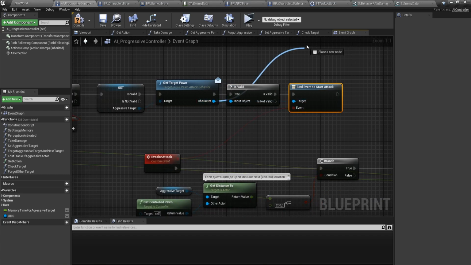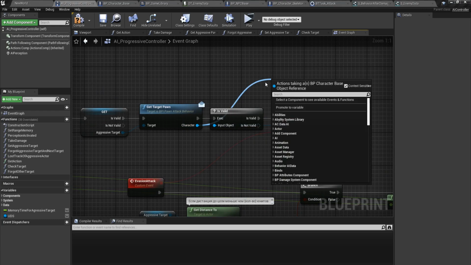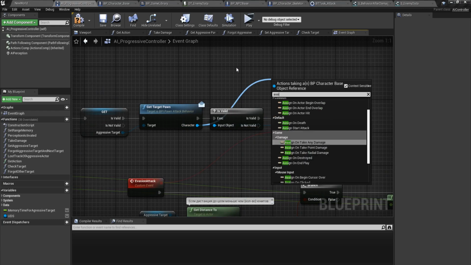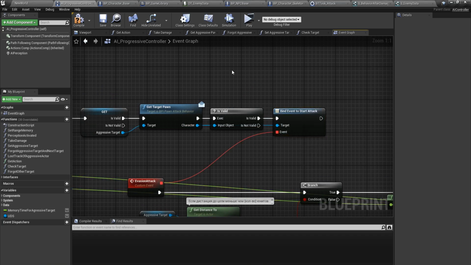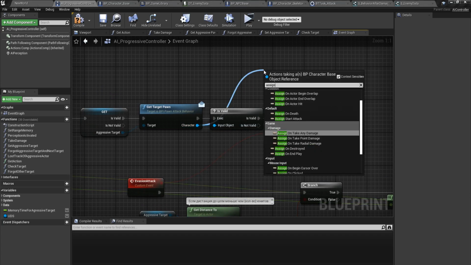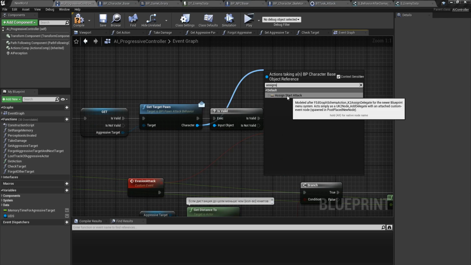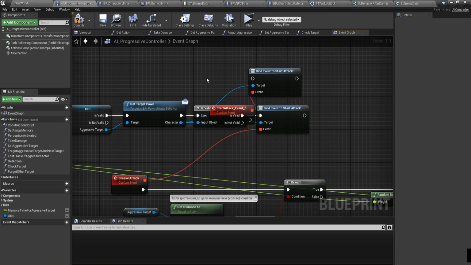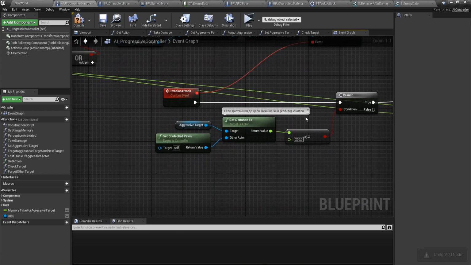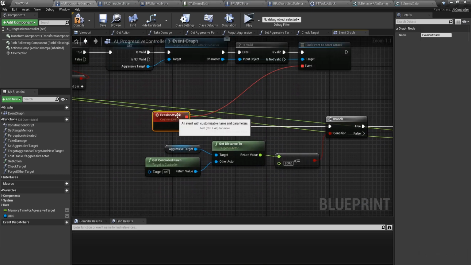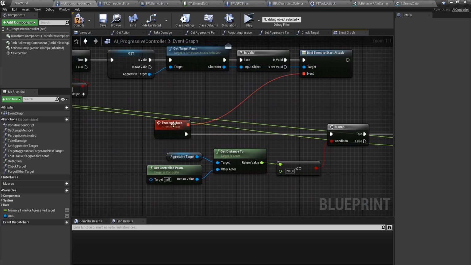And then we pull our dispatcher from it. This dispatcher will only be triggered when the target can evade.